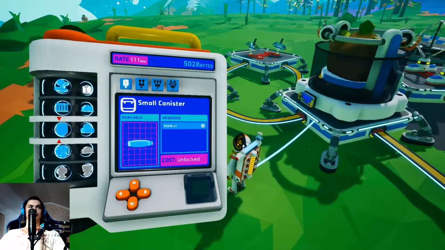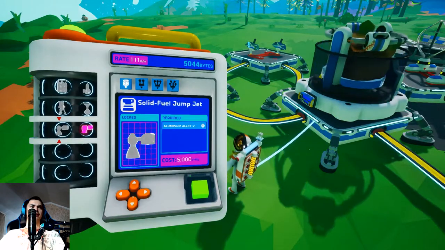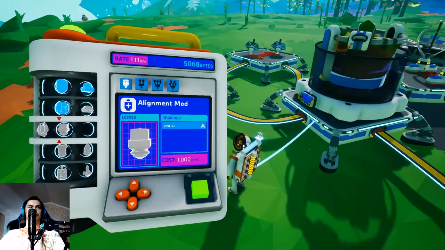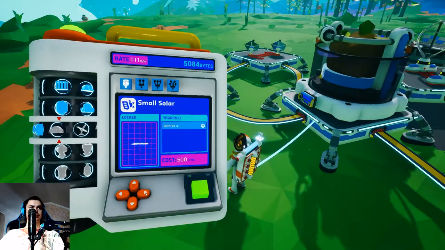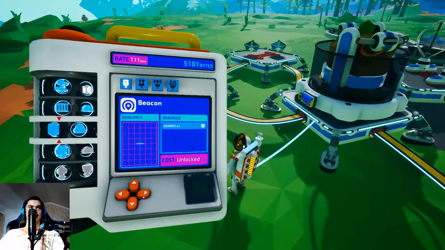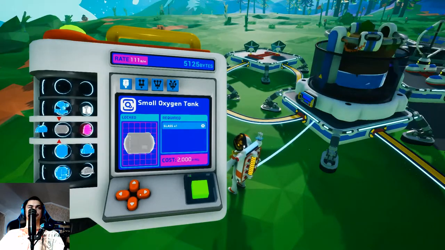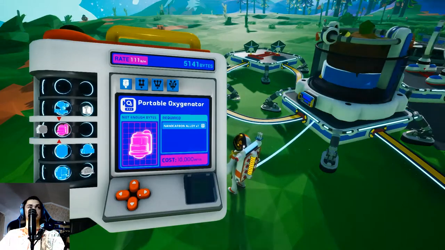I have over 5k now. We're gonna need something. Small... Why will I need a small camera even? Fun, but I don't think it's useful. Power cells. Small battery. We can actually make some battery, but then we need lithium, and we don't have that. Glow stick, floodlight. That is oxygen filter, small oxygen tank. Portable oxygen generator. 10,000. That's really expensive though.